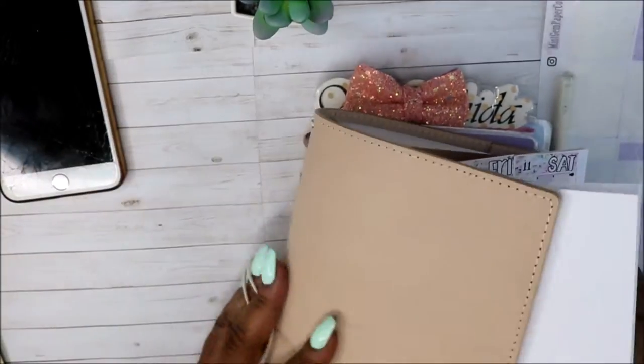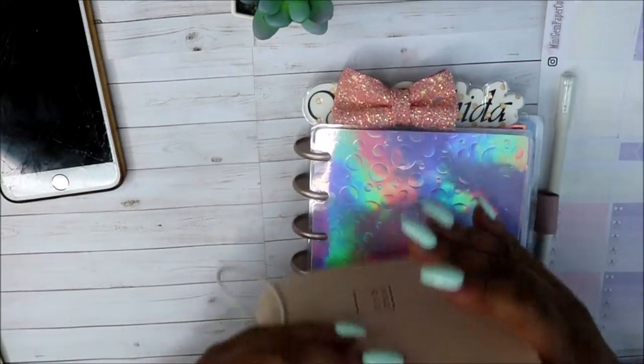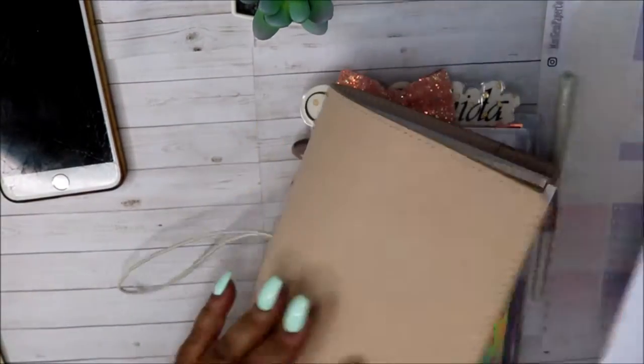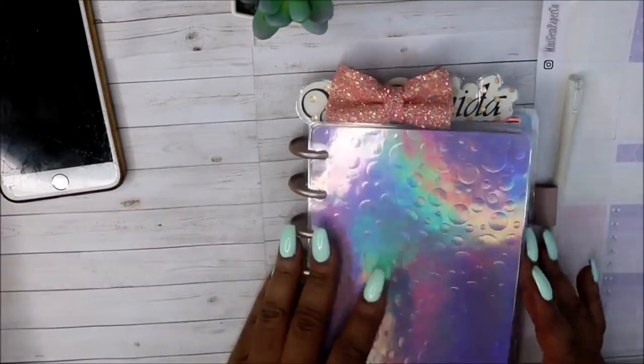I'm just not a fan of this hard leather. It's a great, great planner. I may end up using it, I have it, not sure. But in the meantime, I'm just going to add it with my Happy Planner.